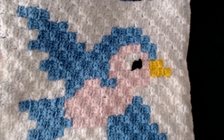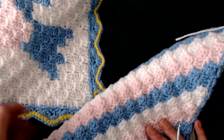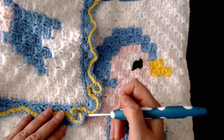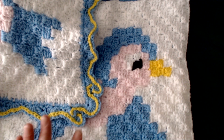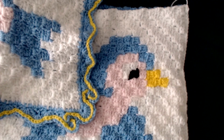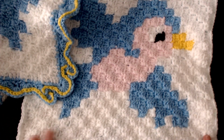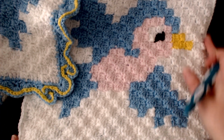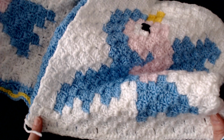Now there is a little variation on this one. If you plan to add the same blanket border or the similar blanket border, details are in the written pattern by the way, if you plan to add this to your cushion cover like I plan to do, what you will do is you'll work one side joining, and then you work a single crochet across the bottom of your cushion cover, because of course that's where the opening is. So then you'd work a single crochet across there, keeping the same pattern as you've got here. Then you work up the other side and close it off.